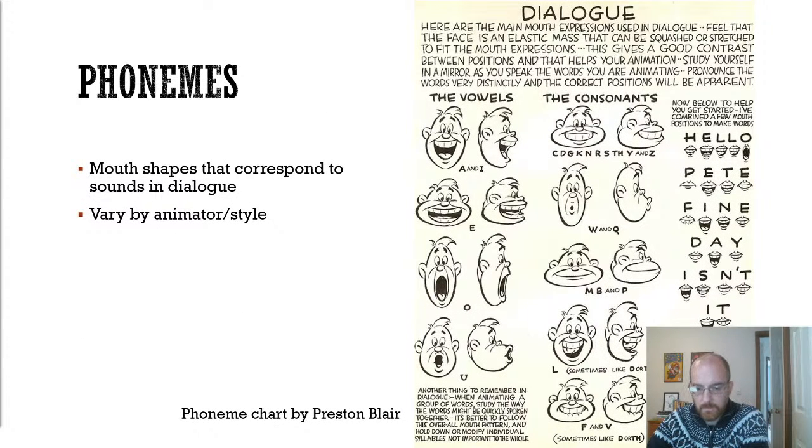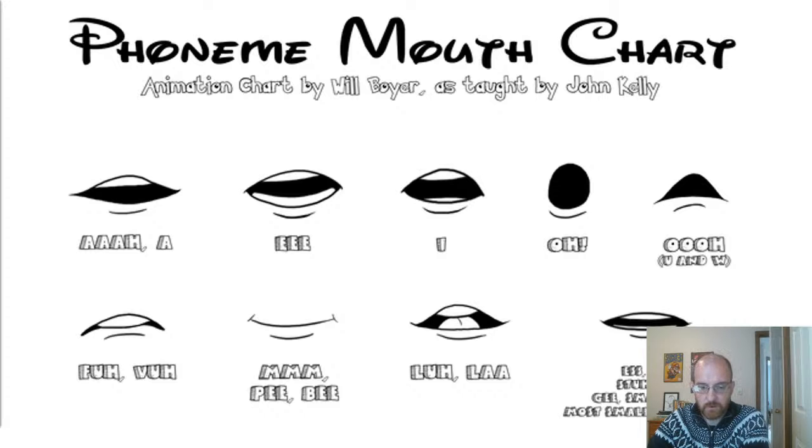So it's not as extensive. Actually, this one is also 9. So it really seems like 9 is a base set, but it gives you a good set of stuff. This one is overemphasized right here. And again, I put this in specifically for style. So if you search phoneme mouth chart, you're going to find this image. This is a pretty solid image. Again, this is why we assigned some of the textbooks and recommended texts we did, because they do have this stuff.